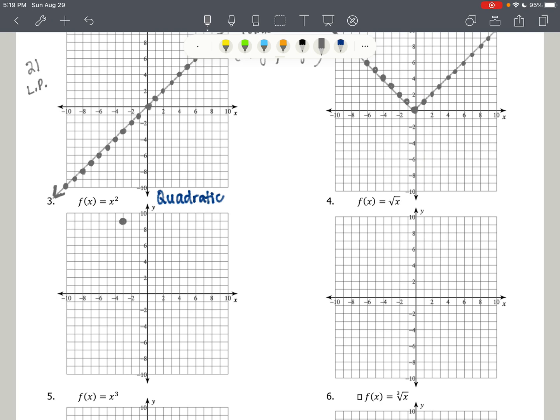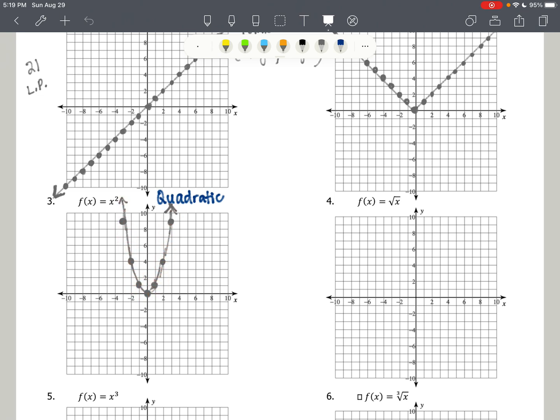So I plot negative 3, positive 3. Negative 2 squared is 4. Negative 1 squared is 1, so negative 1, 1. 0 squared is 0, 0, 0. Put a 1 in, I get a 1 out. Put a 2 in, I get a 4 out. Put a 3 in, and I get a 9 out. This is not a straight edge. In fact, it should not look like it is a straight edge. It should look like the curve that it is.